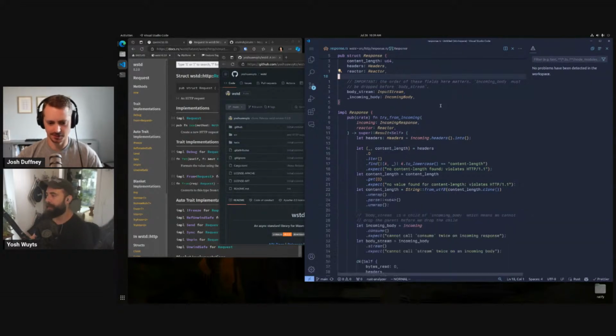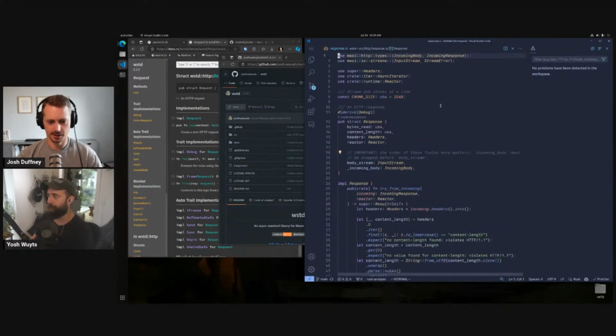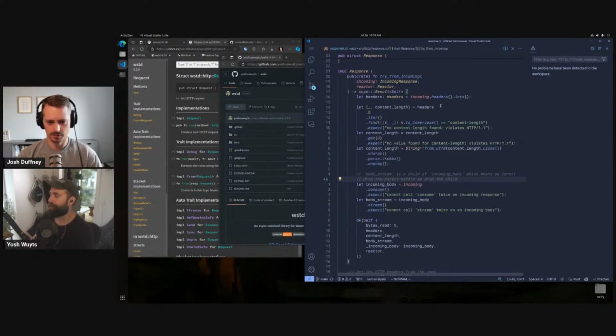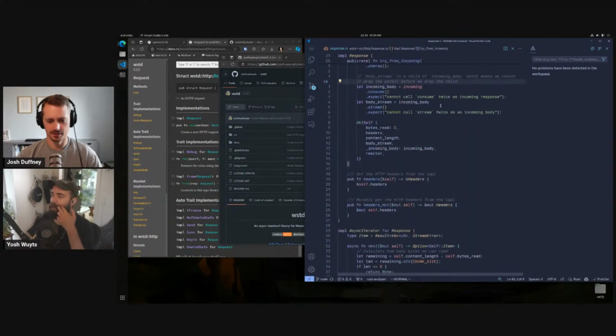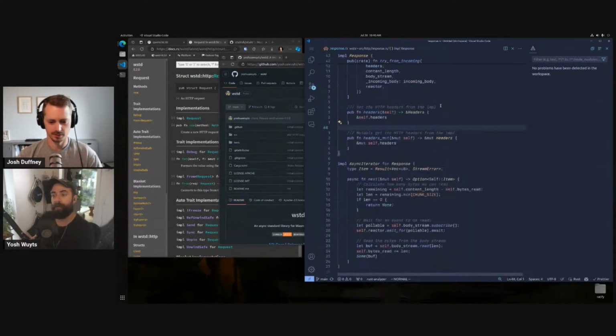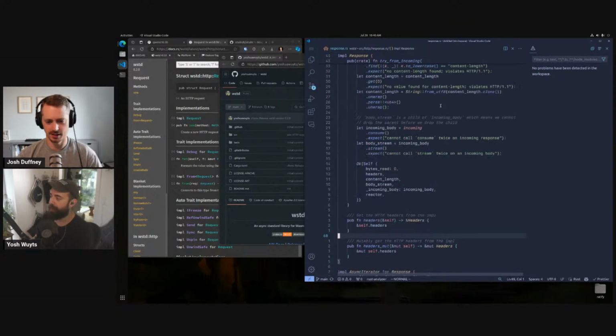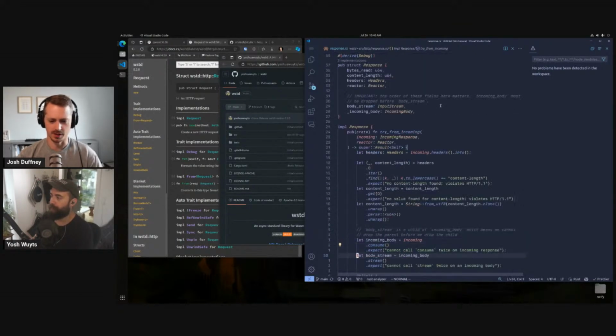Okay, so what do we want to do in here? We want to add a new method to response. So line 7, oh yeah, you have relative lines. But line 24 defines try from incoming, which is private. And then a bit further down, there should be another. Okay, so implement, those are the methods. So response. Yeah, these are methods. Okay. We want to add, there's headers mut. We also want to add one that's status. Okay, there's the async iterator. Yeah, response. So above headers.